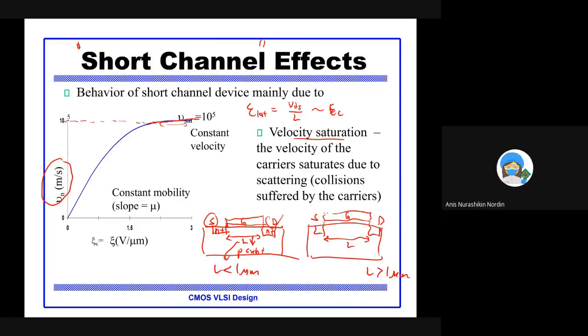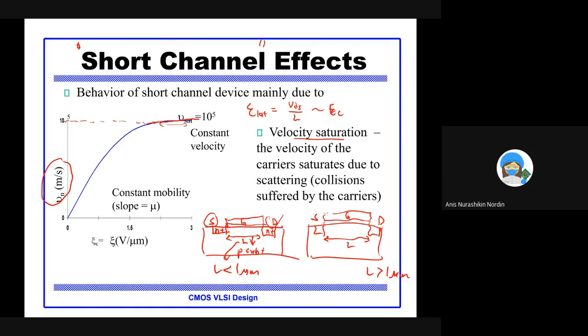Next slide, right? So you look here. If you see the drain, gate, source, when you input a voltage there, not the drain and the gate, sorry, between the drain and the source, you will increase the voltage. That means you increase the electric field. If you look at the graph, when you increase the electric field, in the beginning of the graph on the left side, it is linear, right? But at some point it becomes saturated. That means when you increase it, it doesn't increase the velocity of the carriers anymore.